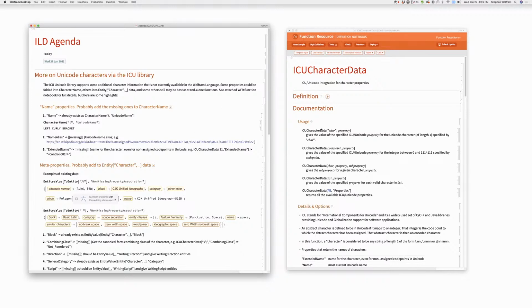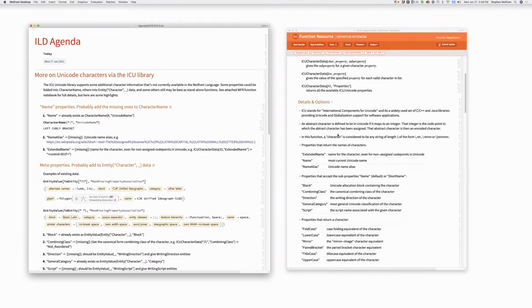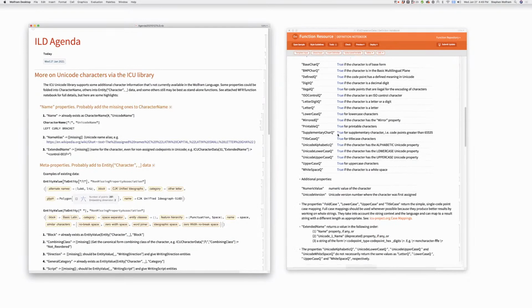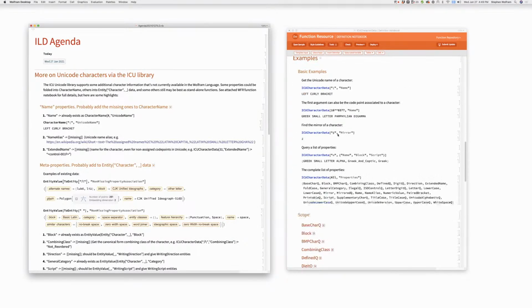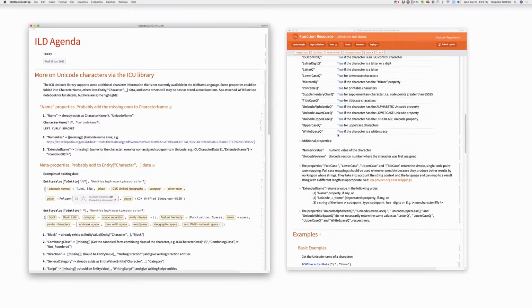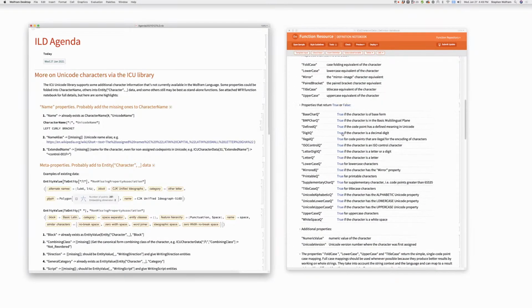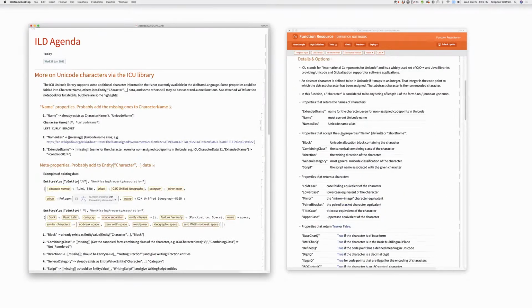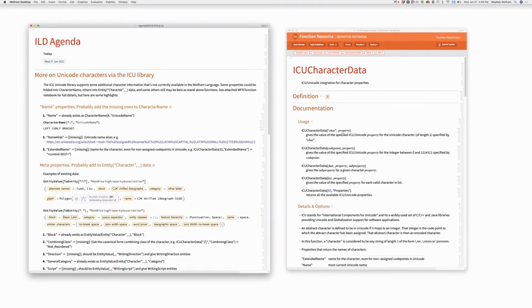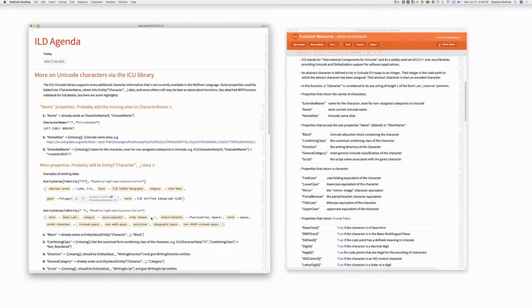inventory what things are in the library that we don't currently have in Wolfram Language, and Danielle pointed out that this ICU character data function repository function is kind of a template of taking some existing functionality for analyzing and getting information about characters that we don't entirely have in the language right now. And I think some of the utilities probably belong in our CharacterName function. Some of them probably go into the entity domain Character as additional properties, and some of them may be worth having as standalone functions or integrating elsewhere.